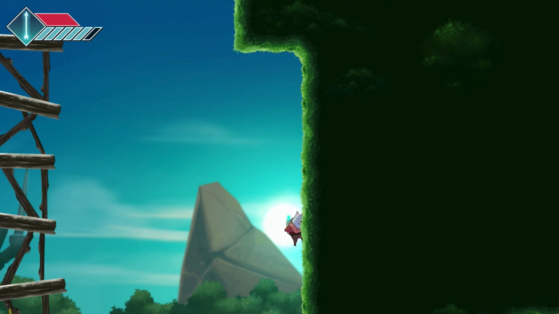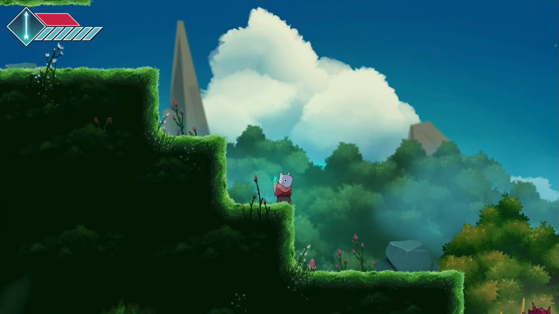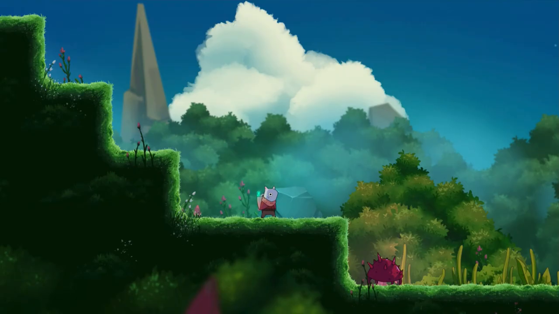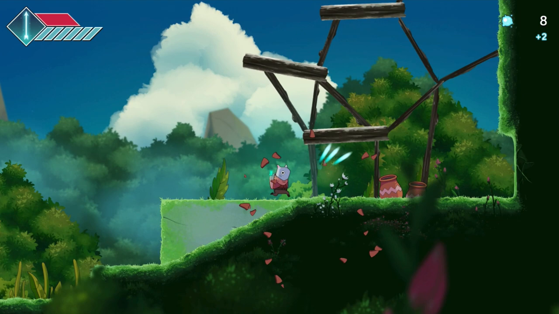You can attack with Y. You can also aim up to attack up like that if you want to. You can press minus, by the way, for the map. And you can always zoom in or zoom out if you want. Here's an attack, okay. Then I can just do an enemy's basic attack pattern.